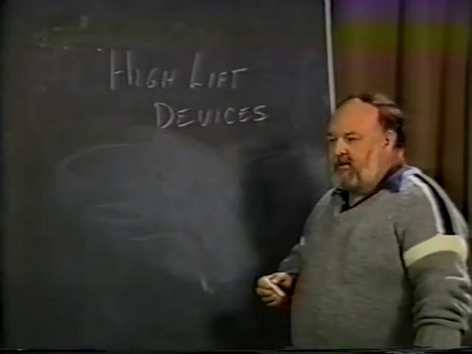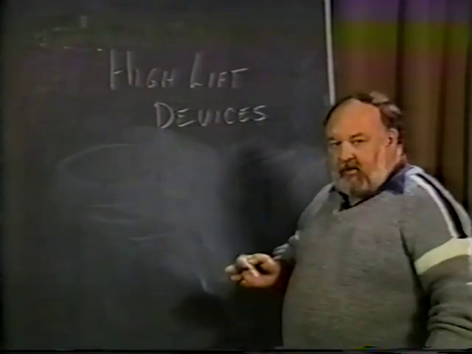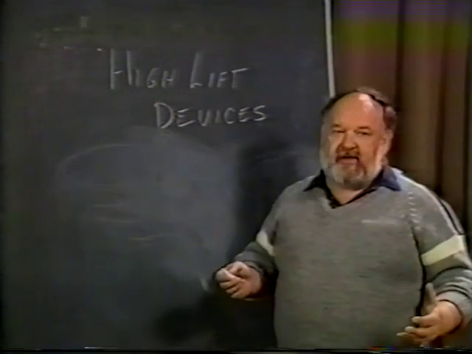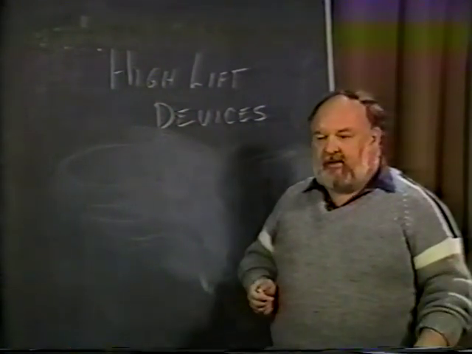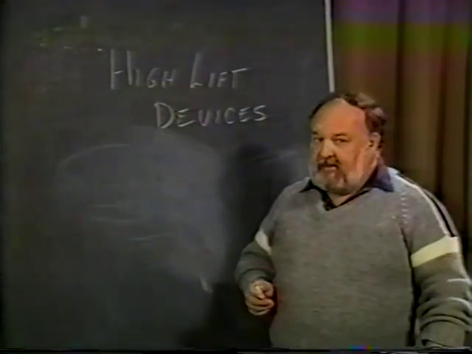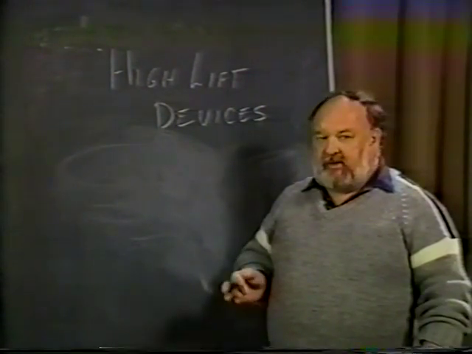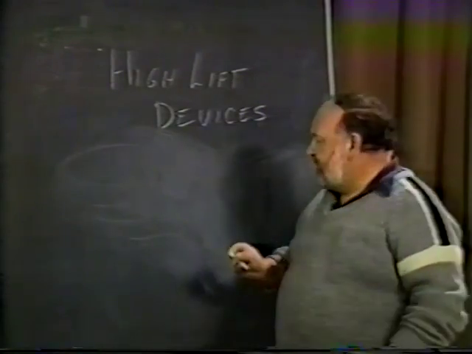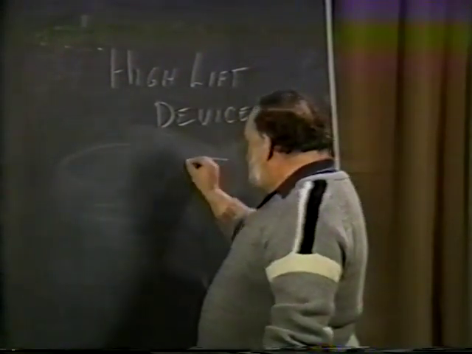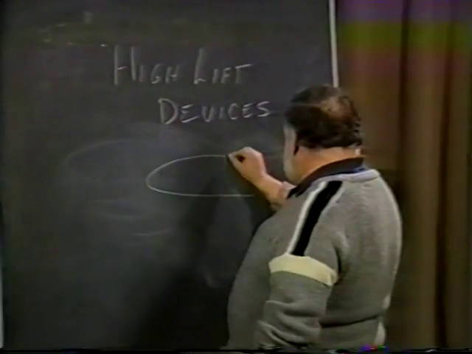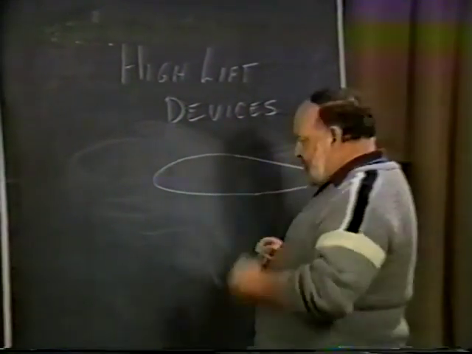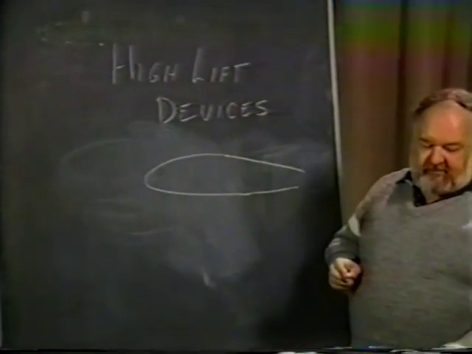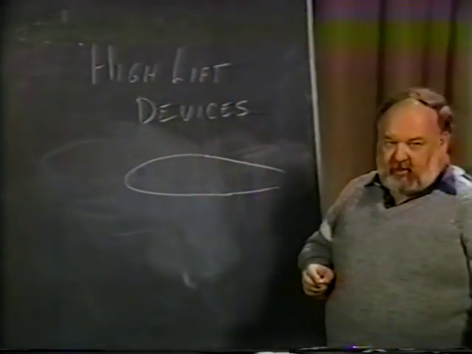Most airplanes right now, I'm talking about general aviation airplanes, are equipped with trailing edge devices which will increase the lift of the wing, and they let it go at that. But a definite increase, maybe 20, 30, even 40%, can be recognized by doing something to the leading edge. On the leading edge, we have several categories of devices that can be incorporated.